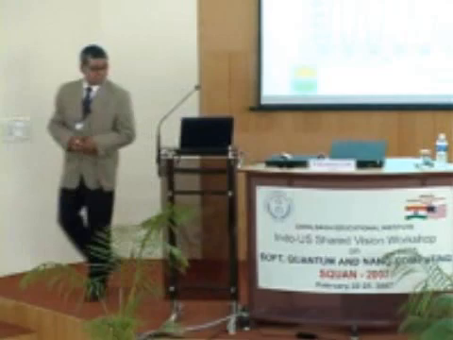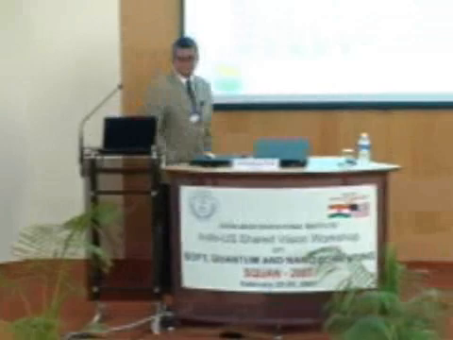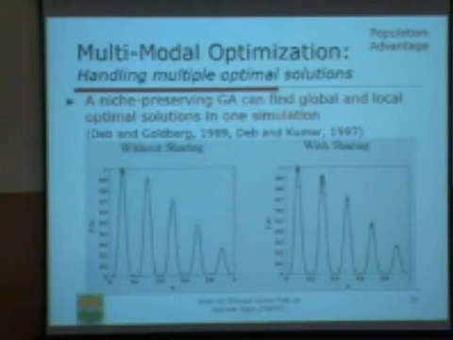If you have a problem where there are multiple optima, some of them are local, some of them are global. In this problem, we're trying to maximize. So there are all these different optima, but captured in one run of a genetic algorithm, not multiple runs. So that's what I said. If you have multiple solutions to be found, you can make some changes. In this case, we put a niche preserving concept here. And by this process, we can capture a lot of solutions simultaneously.